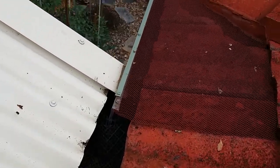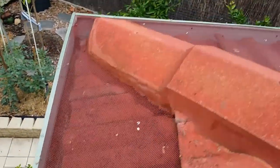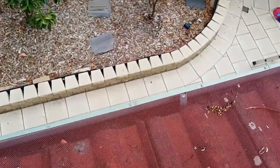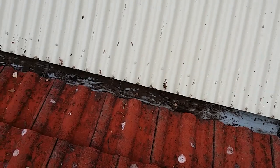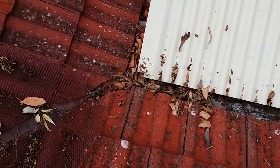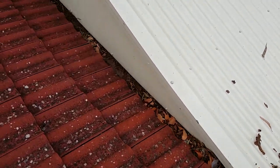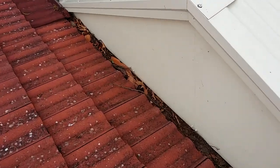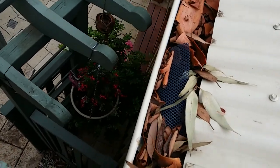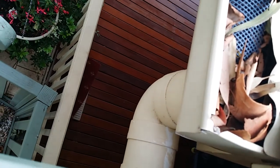I've used a mesh to link the open section to the gutter guard to stop the leaves, nuts, sticks and so on from getting under the gutter guard to where the stormwater pipe exits. This section of gutter I've already cleaned by hand, but over here is what it looks like when there's been a lot of bark, nuts and sticks that have come down from the gum trees. I also use some sort of mesh to cover the stormwater pipe to stop leaves, nuts and sticks from getting in and blocking it.